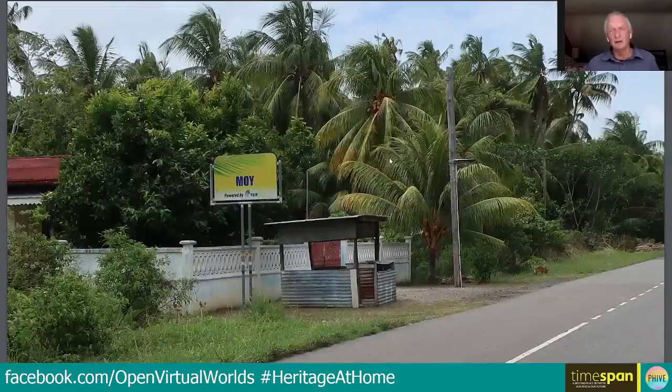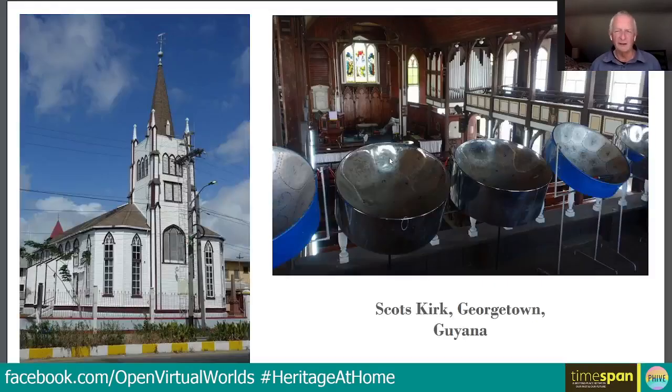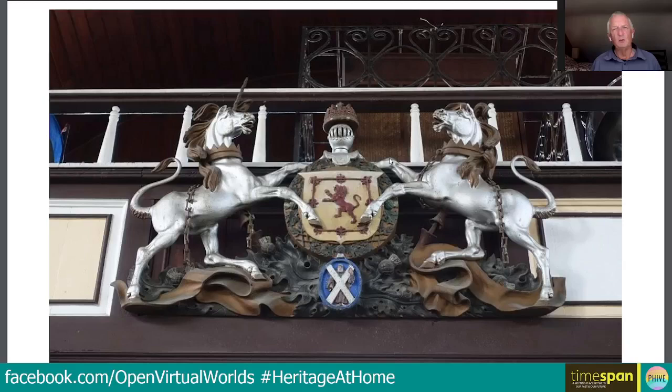And this is actually over the border into Dutch Suriname, Dutch Guyana. And the same Scots are involved and the same place names are recurring there. The two buildings in Guyana, wooden buildings which survive and which we know to have been built by enslaved labour, are the two Scots Kirks. The Scots Kirk in Georgetown in Demerara, now the capital of Guyana, and the one you saw earlier, the Scots Kirk in New Amsterdam, which is capital of Berbice. These were built by enslaved labourers, and in Georgetown they proudly display the Scottish arms on the gallery of the church.